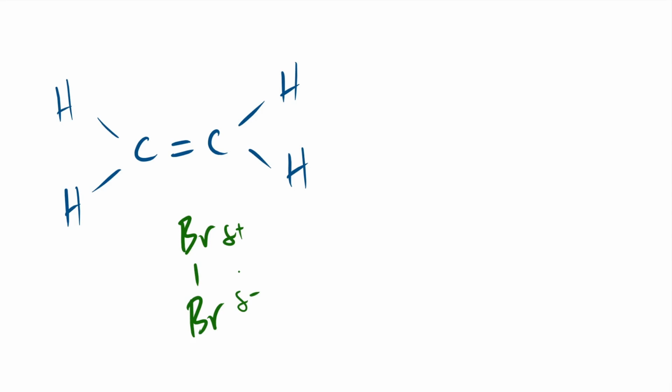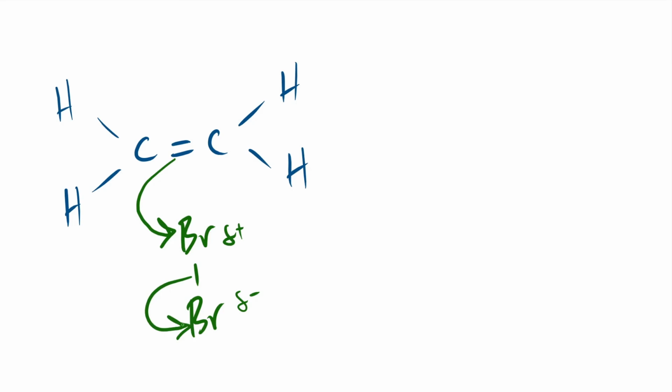You may not think it because they're identical atoms, but there is a delta positive here and a delta negative. Again, you don't need to show this in your exam. I'm just explaining it so you can understand why the arrows are moving where they're moving. The electrons in this double bond are going to repel the electrons in this covalent bond and induce this dipole. So the closest atom is going to be relatively positive and the atom furthest away is going to be relatively negative. Now an electron pair in this double bond is going to be attracted onto this relatively positive bromine, and then this other relatively negative bromine is going to break off like this.